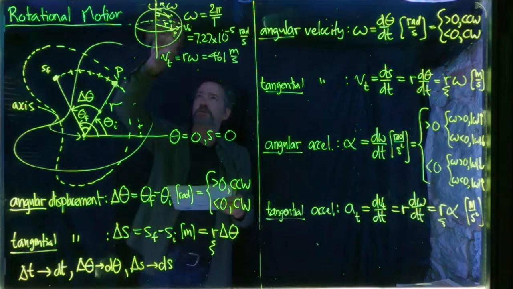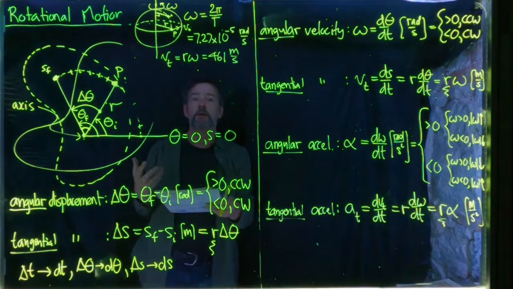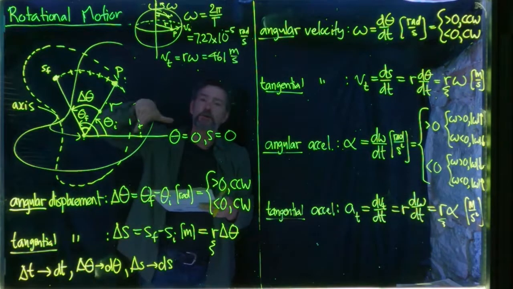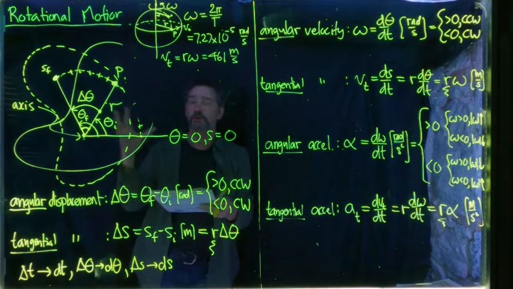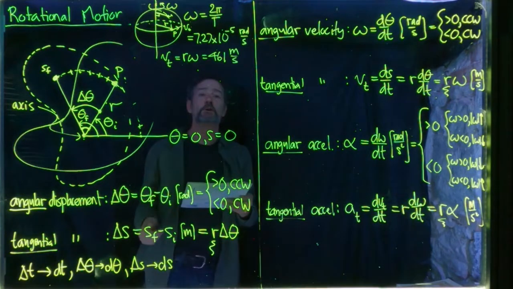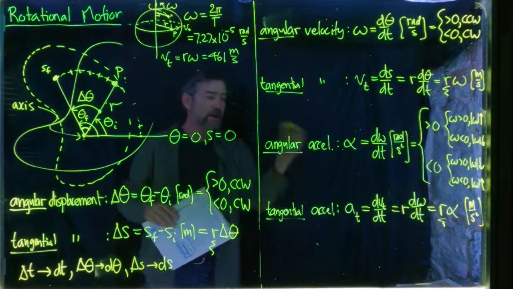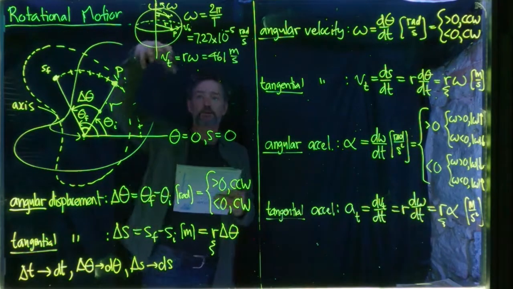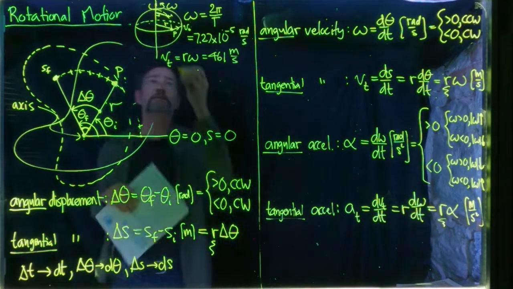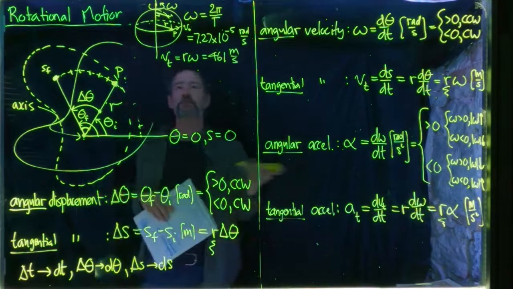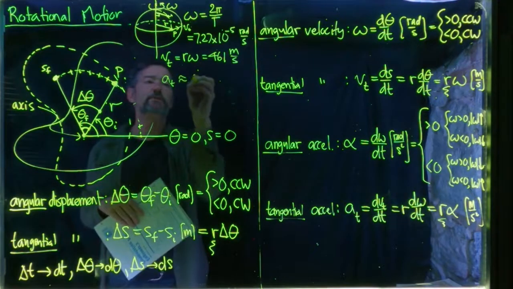And is there a tangential acceleration? Well, there would be a tangential acceleration if the tangential velocity were changing. That would happen if omega was changing. Now, it's true that omega is changing. Omega is decreasing with time. The angular velocity of the Earth is slowly decreasing due to the effect of tides and friction in the oceans and this and that. So there is a very, very small angular acceleration, which is negative. So the angular velocity is slowly reducing. And so there's a very, very small tangential acceleration in the direction backwards to the tangential velocity. But that's very, very small. So in the case of the Earth, the tangential acceleration is approximately 0.